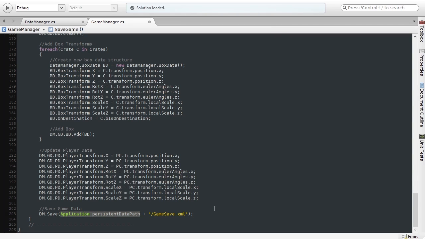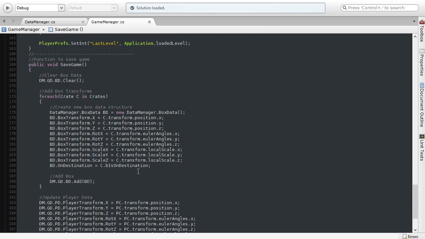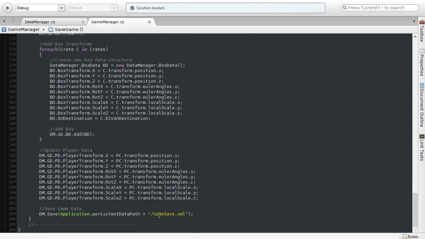But what Application.persistentDataPath does is it keeps a reference to a folder location on your hard drive where Unity knows it can safely store persistent data. So the actual location for this will vary from computer to computer, but you can know that this variable, Application.persistentDataPath, always keeps track of a location where we can store persistent data. So in this dm.save function, we're piecing together a path. We're saying this folder plus the gamesave.xml file, and so when we run this save game function, it will generate this XML file containing all of our game data. So that's a good way to go ahead and create a save function.